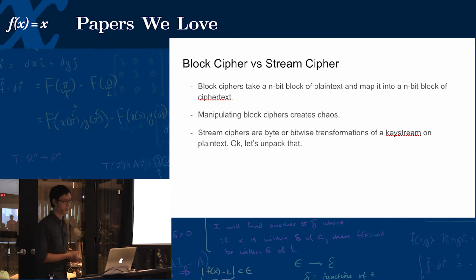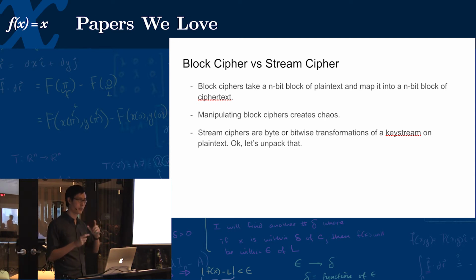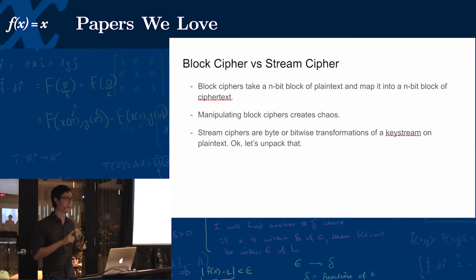There are two broad categories of encryption algorithms: block ciphers and stream ciphers. Block ciphers work on blocks of data. They take an n-bit block of plaintext, and there's a function that maps the n-bit block to another n-bit block of ciphertext. The intuitive property is that the mapping looks nothing like the original; it just looks like complete chaos. If you take the original n-bit block and change one bit, a good block cipher will result in a ciphertext that looks totally unlike the other version. So a change in one bit should change on average about half of the other bits.